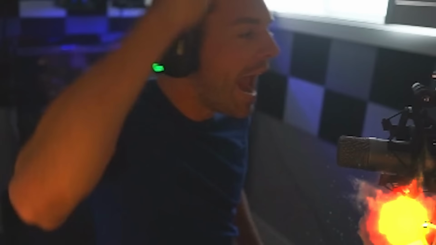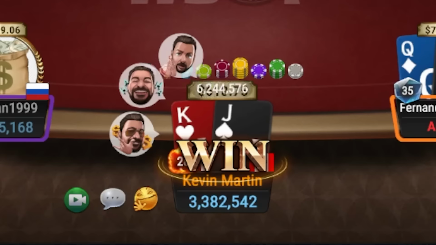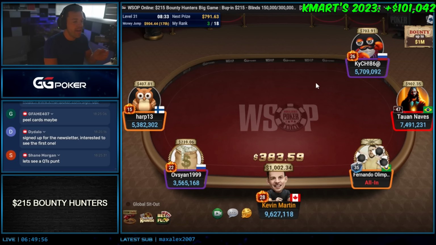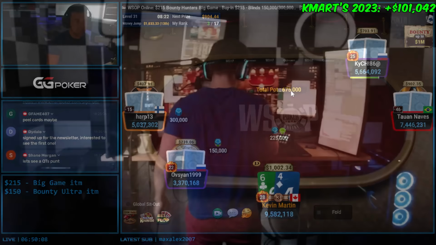81%, fade it, fade it. Bang! Boom! $760. Plus 10 million chips in my stack. Massive fucking bounty. We're 3 of 18. Oh my goodness. Look at this. That is an insane bounty to hit. Insane. Come on! Kmart luck boxed his one to this one too.